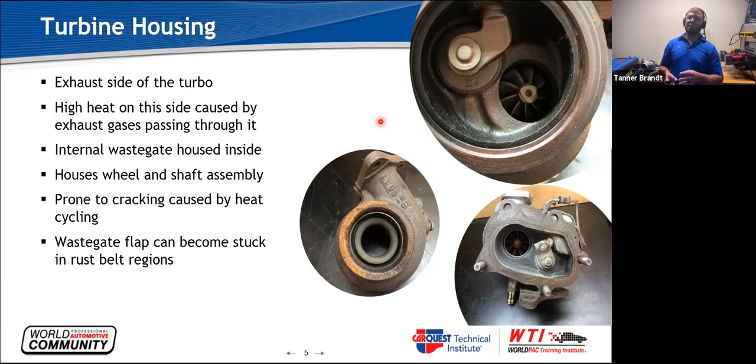So the other thing is that the wastegate is not a perfect seal. I've seen some people try to pressurize the exhaust and look and see if you have bubbles around the wastegate. You're always going to have bubbles there. It's not a perfectly machined surface by any means. One thing that can happen there on Mercedes, like Garrett turbos and stuff on those, it's real common that the wastegate can wear. So what'll happen is on this flap, it'll get to where it moves kind of side to side and this shaft is cocked. And when that happens, then it doesn't seal at all. So if that happens, then of course you're going to have exhaust gases escaping.